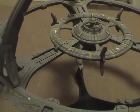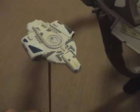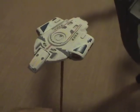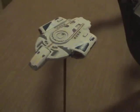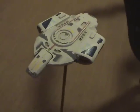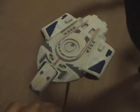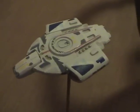But what I decided to do was to add one other piece here, and that is the USS Defiant itself. This model was purchased from Federation Models. They really do have a lot of unique little kits there, so you might want to check out that website. And this is a one-piece kit, so there was of course no assembly. Really, all you needed was a fine paintbrush, which certainly goes to show the importance of having the right paintbrushes here. Because with a steady hand, you just meticulously paint the little details or the markings here that the Defiant is known for. And then the model itself comes with the little decals as well.